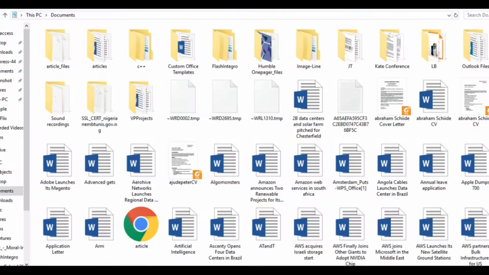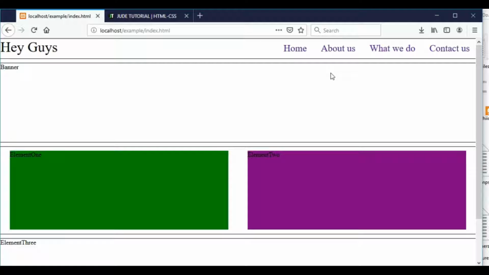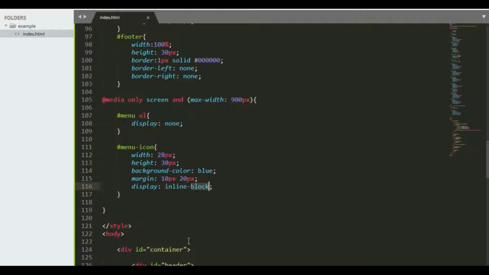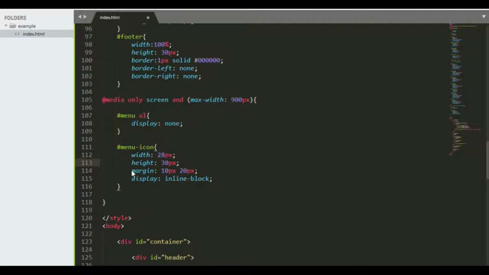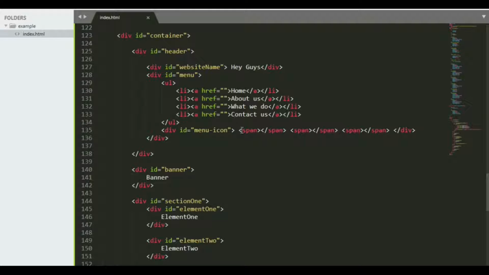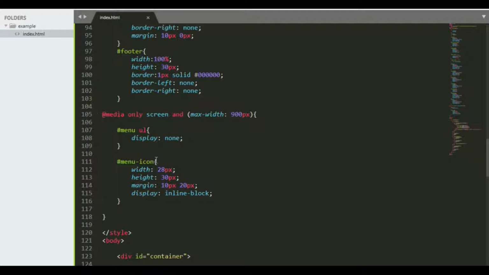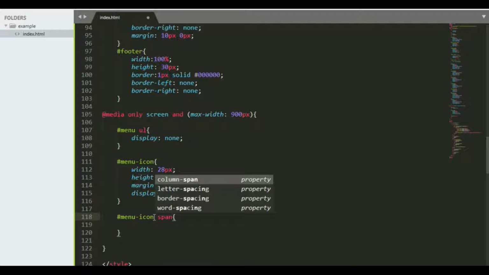Now inline, like I explained initially, is come into line, and block behaves like a block. Yes, because it's a div, it's a block. However, it's good to still put this, to be more like you are reassuring yourself that it's really behaving like a block. I know it's more like tautology, but it does no harm. It's not going to add any stress to your work, to your load. However, it will make you very sure that yes, all is right and all is well with that container. So I think that's one thing I felt you guys should note.